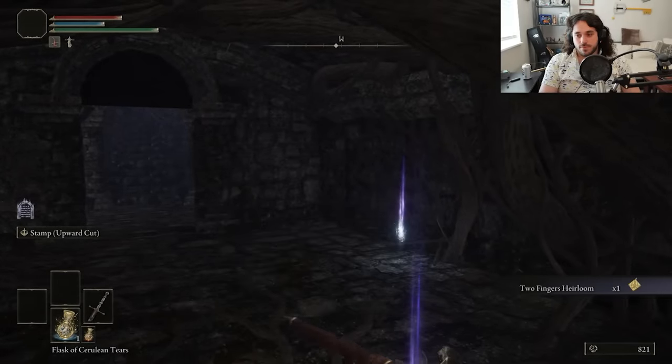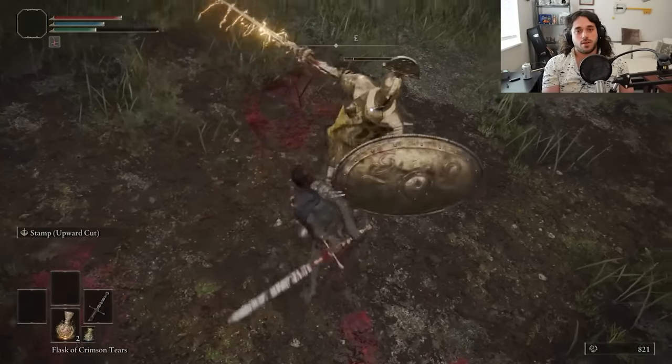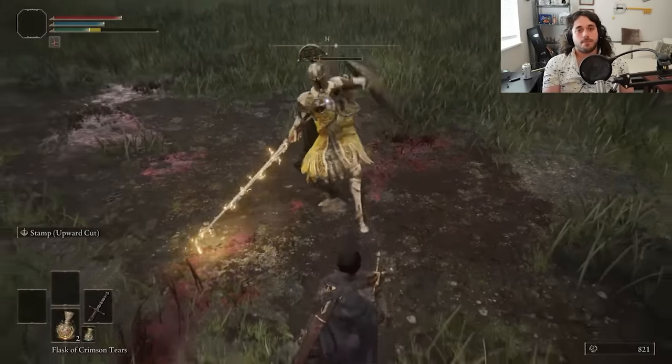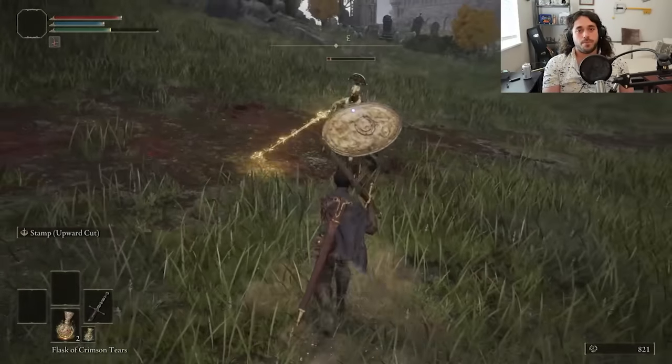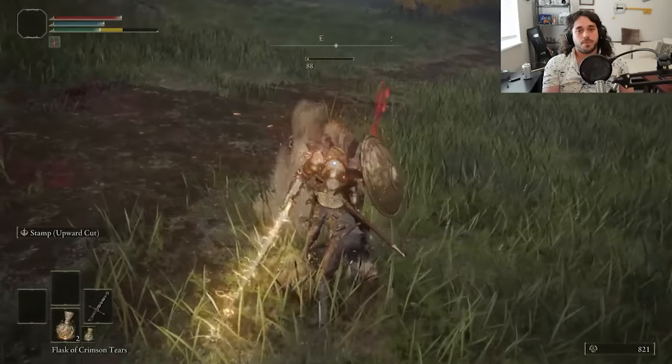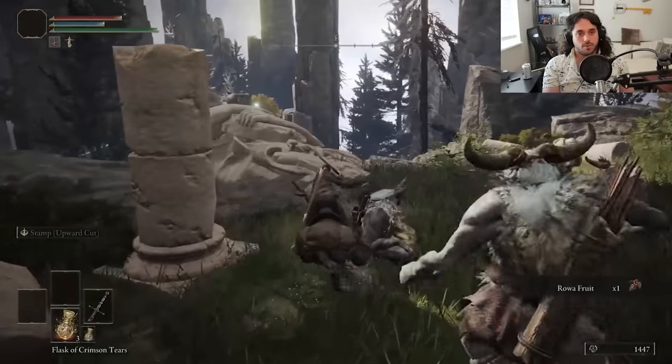Anyway, two fingers. We'll boost our faith by 5 if we end up wanting that, and we might as well fight this Lindell Knight for the Lightning Prayer Book. Not great at low level. Big shield, big lightning damage, although I was playing it too safe, weirdly. His poise isn't that great, so if you hit him while he's swinging in, you can interrupt him and get him staggered.